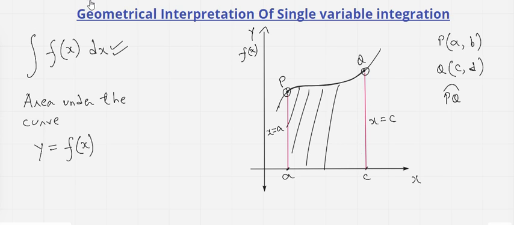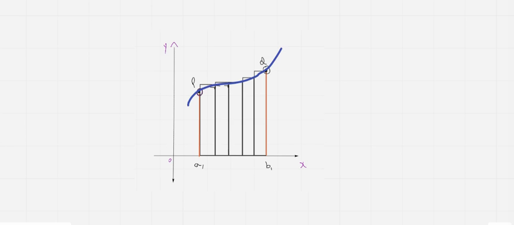So how are you going to find that out? For that purpose, I prefer to draw a couple of rectangles of equal widths. It looks something like this. These rectangles look too beautiful, I must say, but you see these rectangles are also exceeding this particular arc PQ, right? A portion of these rectangles is going outside.